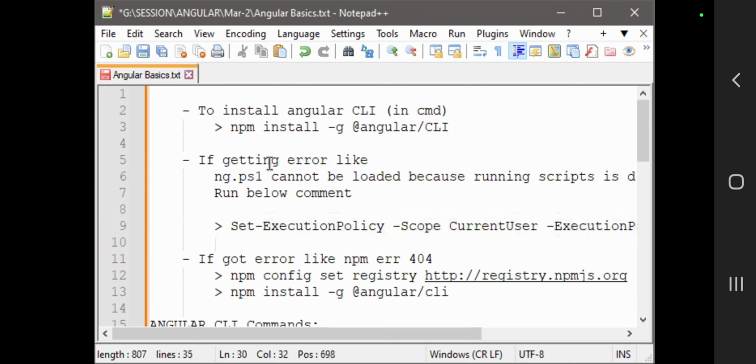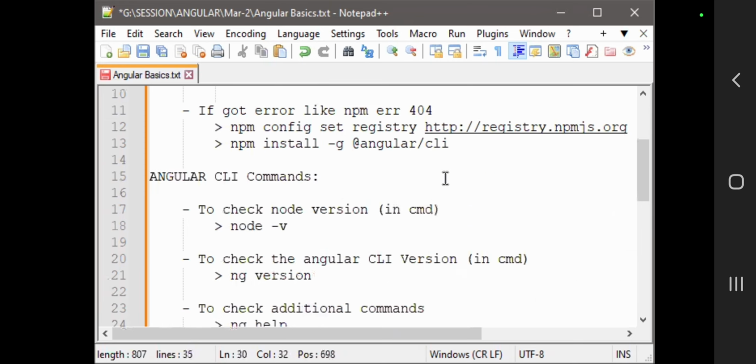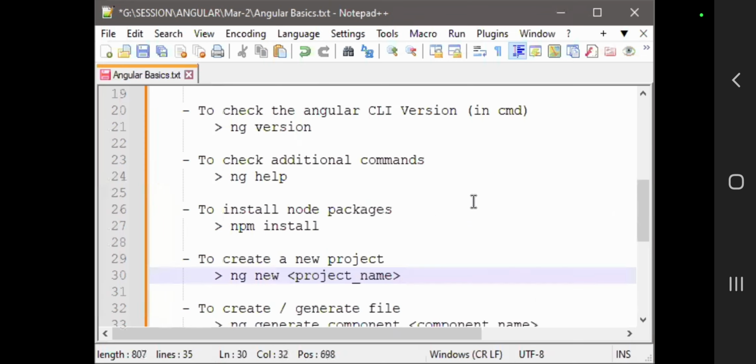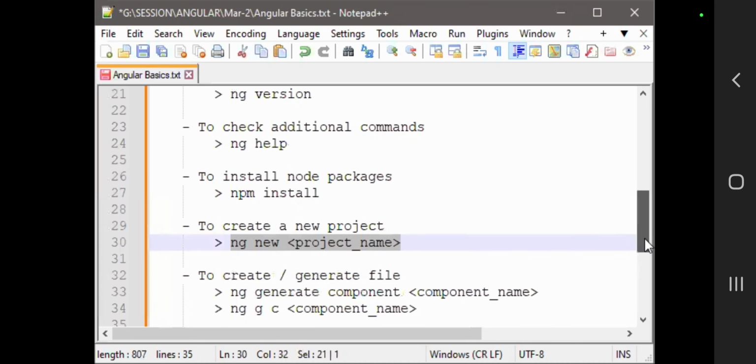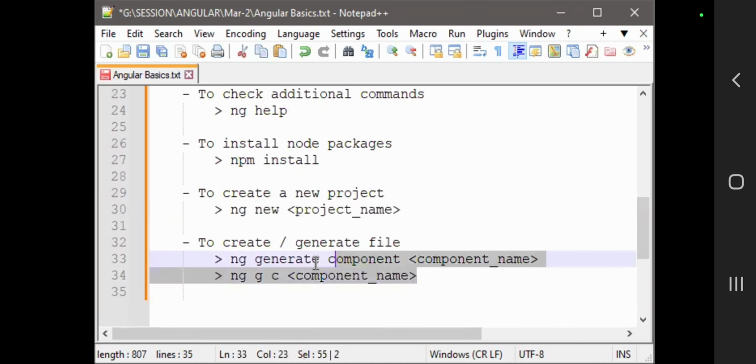Most probably after all the successful installation, after opening our IDE, we first have to create a project. For that, we use this command: ng new project name. Then after creating the project, we will create multiple components.